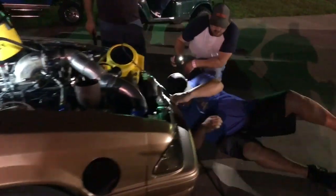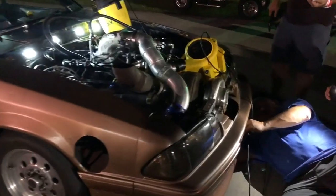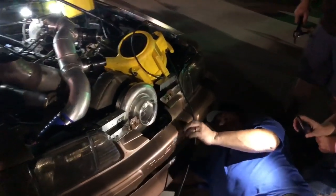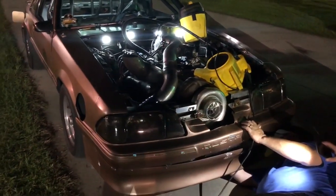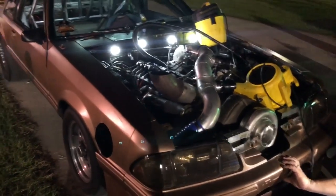Okay, so it could not have picked a better time for the wastegate to stick again. I had to race Shannon. Anytime when you're racing your teammate, it's always hard. But wastegate stuck. It boost crept again. This is the second boost. This is a totally different wastegate. So I don't understand. Maybe it's placement.